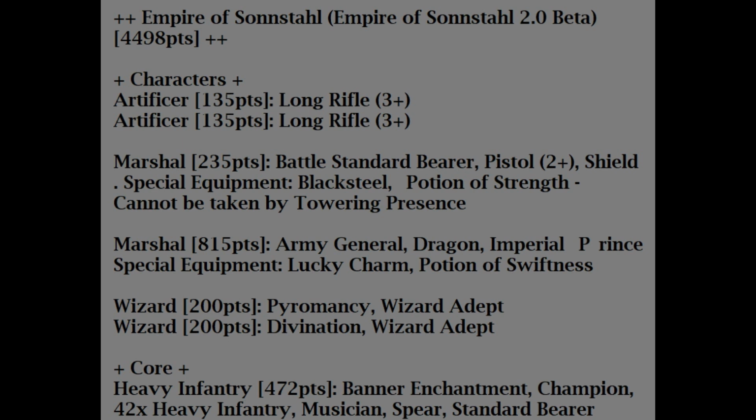And then in my Empire Sonnstahl list, I'm rocking 2 Artificers with long rifles, a Martial BSB, he's got a pistol, a shield, a black steel, and he's got a Potion of Strength. I haven't played with one of those in a while. And then I've also got an Army General, he's another Martial, who's an Imperial Prince on a Dragon, that's right. He's rocking a Lucky Charm and the Potion of Swiftness. Then I have 2 Wizards, who are both Wizard Adepts, and one has Pyromancy and one has Divination.